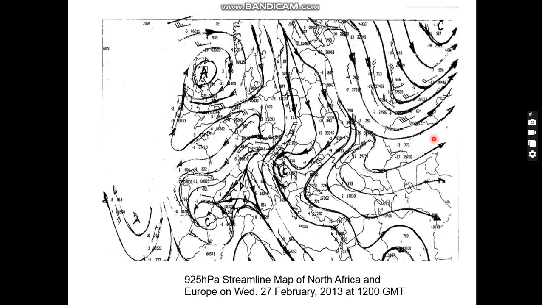So we are no longer concerned with values of geopotential height. We are now concerned with the direction and drawing lines parallel to the direction. So looking at this top north right hand corner, we see wind there. Of course, the magnitude is given, but we're not concerned with the magnitude. We just look at the direction, and then we draw line parallel.